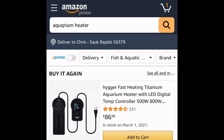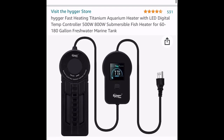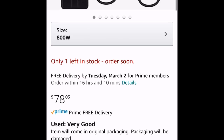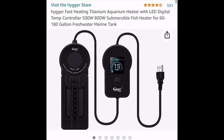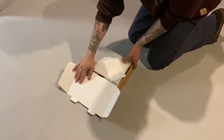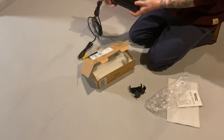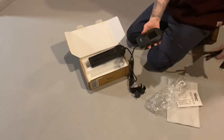These heaters are sold on Amazon and they're growing a lot of popularity. They are called the Heiger Titanium Aquarium Heater. They come in 500 watts and 800 watts, so this is either going to be used for a pond or a very large aquarium. They really catch your attention because they're pretty cheap. It has a built-in thermostat — literally look at the price. The price does fluctuate depending on where you live. I was a little skeptical because for the price you're getting an 800-watt titanium heater with a built-in controller. A person should be running a heater controller anyway, and these happen to have a built-in one, so that's pretty nice.